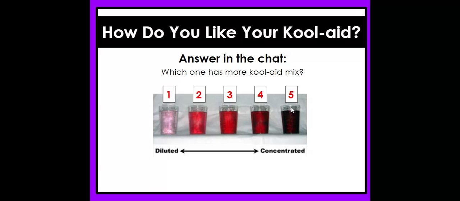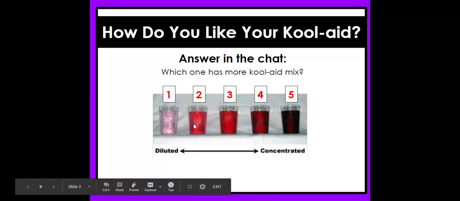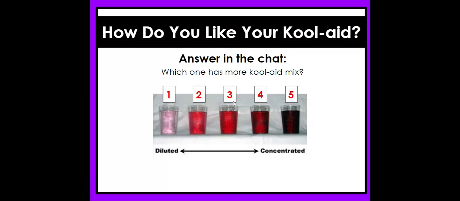So looking at these pictures here, which one do you think has more Kool-Aid mix? Going from 1 to 5. Perfect. If you said 5, you're probably right. If you've made Kool-Aid, then you know that number one, they didn't even put a little bit of the packet in. Number two, it's still got a little bit of clear there. You could probably do with some more. 3 and 4, depending on the flavor of Kool-Aid, I would say has like a whole packet in it. But 5, I've never seen Kool-Aid this dark, which means that maybe they even used more than one Kool-Aid packet.